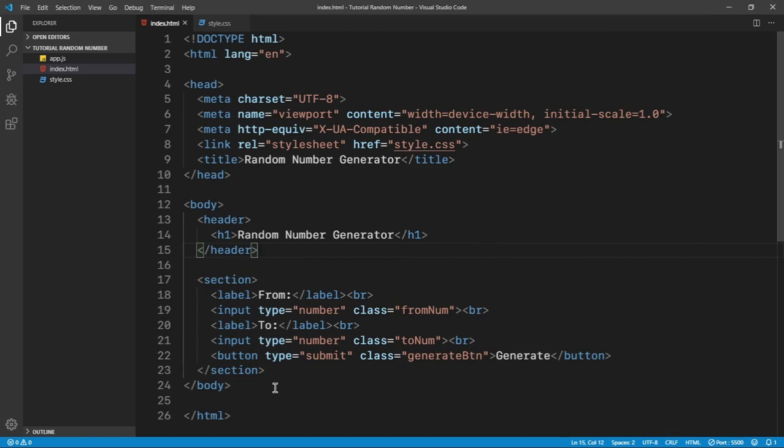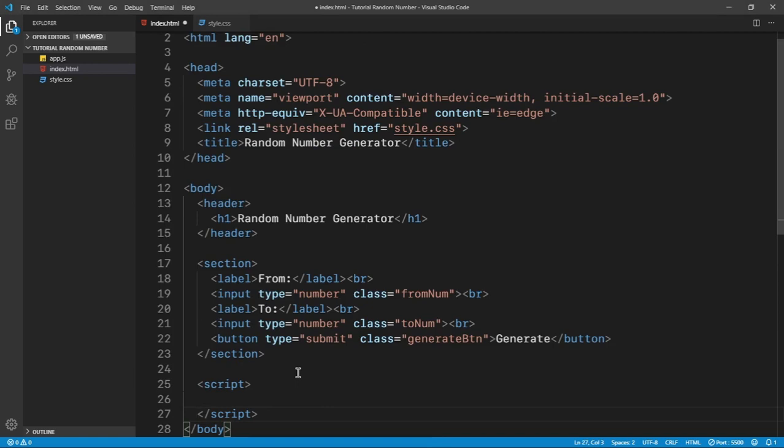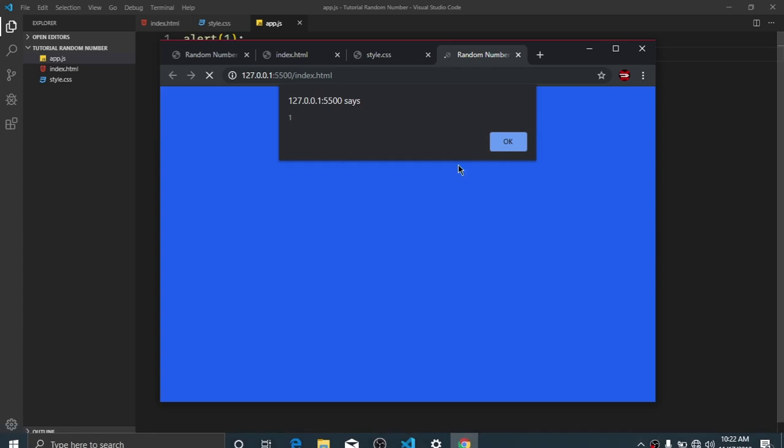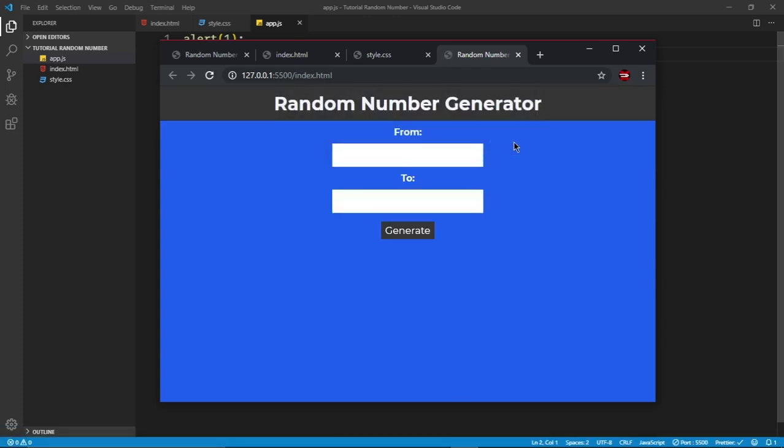Now we want to go for the body section. I want to have the script tag, and I want to link my script. src, I want to say app.js. Now you're linked. Now we just check whether it's actually linked or not. I'll just alert and see whether it's working. And let's go, Google. There we go. So it's basically connected and it's working.